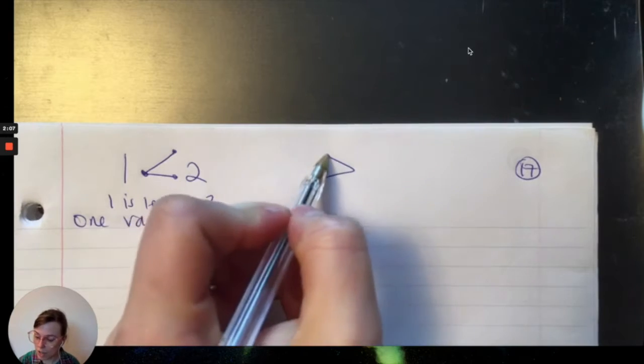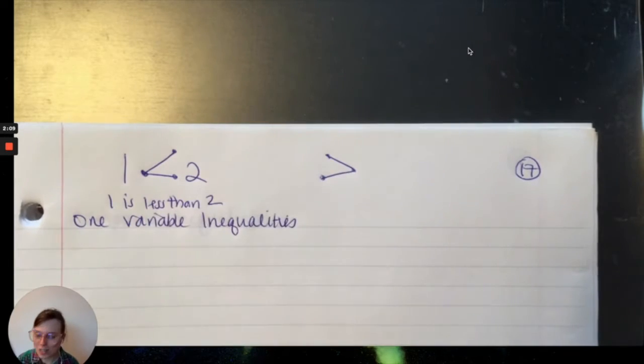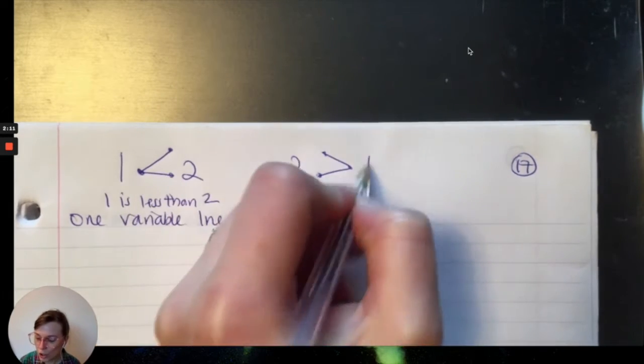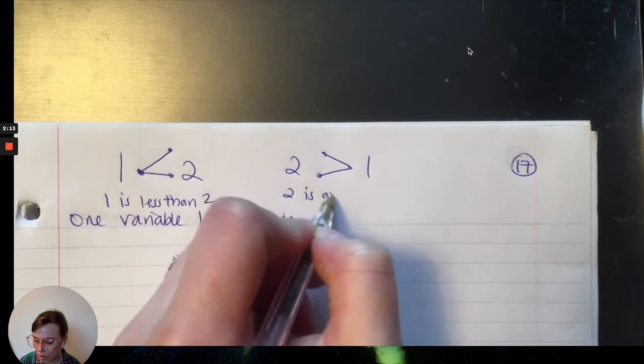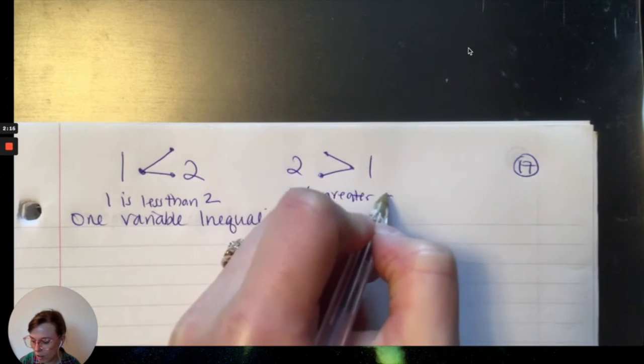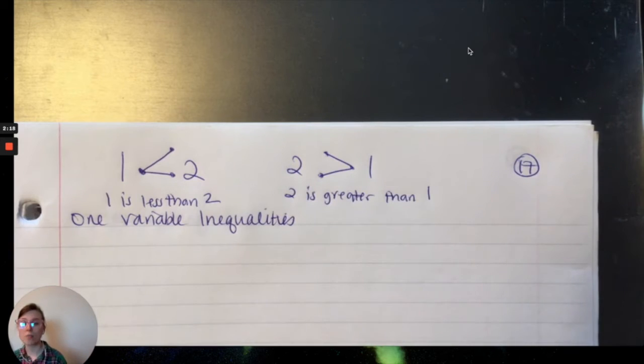We can do the same thing on this one, which you know the symbol already, but 2 is greater than 1. So by drawing this symbol, you can remember which one is which. You don't have to have 2 numbers and think about, okay, it always goes towards the larger one. Well, that's how to properly write it, but that's not how to remember which symbol is said how.